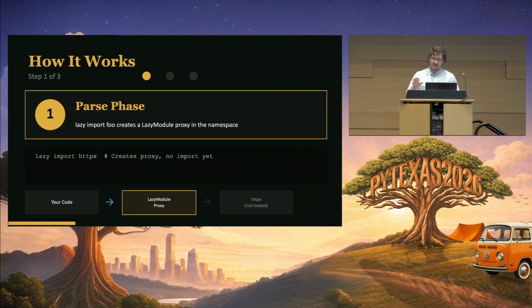Let me sidebar here. I'm no expert in this. I had no idea what this was or how it worked, but I wanted to learn it. So what is the best way to learn a thing? Apparently, it's giving a talk on it.